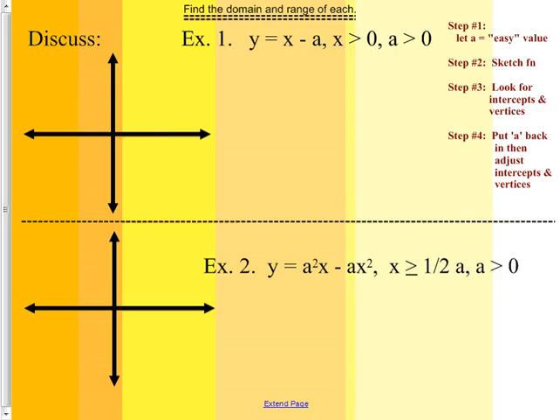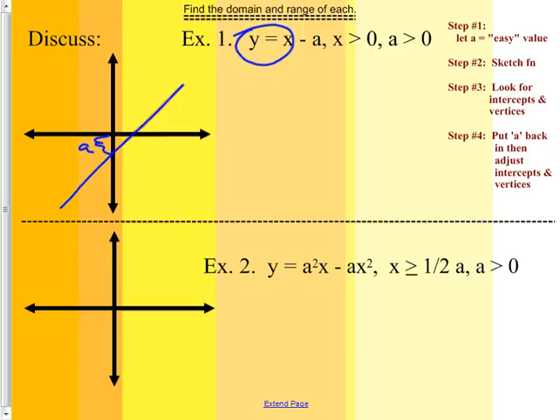And now here, this is that part where we take a function that we already knew, but we throw an a into it to make it really confusing. But it's really not that bad. You knew what y equals x looked like in the first place, right? So everybody sketch that. Just sketch a y equals x on there. And then you just got to think to yourself, all they're doing is taking the y equals x and they're moving it. Where? Down. How far? A. I don't know how far, but I move it down A. And if I wanted to label it on here, I'd say that from here to here is A.